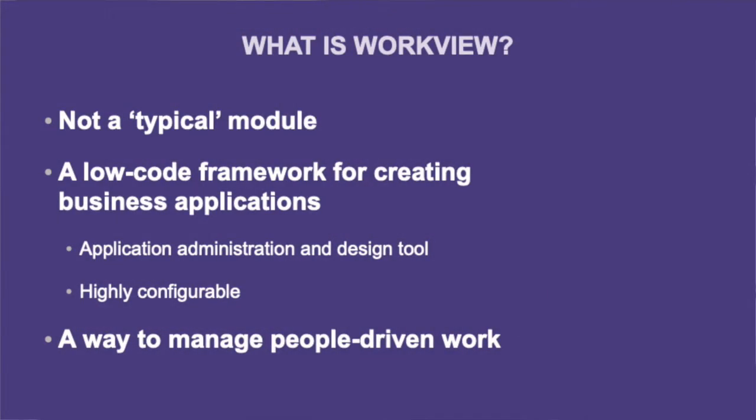So you'd said WorkView. Is WorkView the name of your rapid application development platform? It is. It's WorkView. I don't know if that name is going to stick. It might be the Hyland App Builder here shortly, but yeah, WorkView is essentially our answer for more data-centric versus document-centric applications.